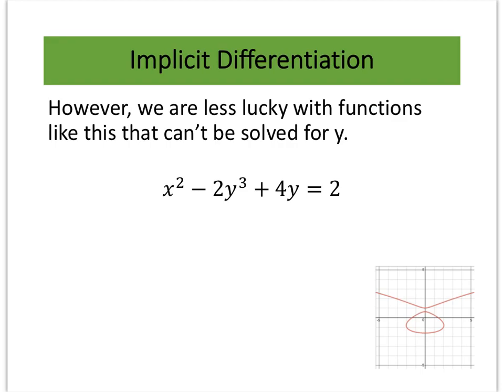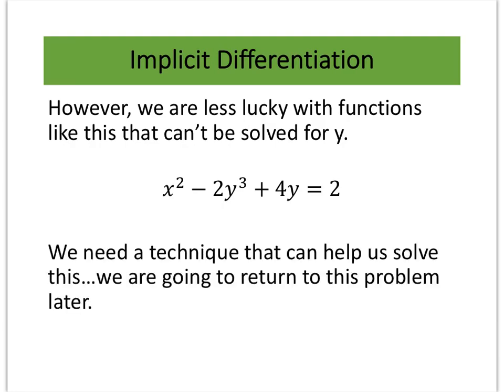So for problems like this, we're a lot less lucky because we're not able to solve for y in this problem. And I hope you see down here, this doesn't even appear to be a function in our regular thinking of how functions work, because it fails the vertical line test. So when I can't solve something like this, I need to approach it in a slightly different way. We need a technique that helps us solve this, and we're going to return to this problem actually. I don't want to start here. I want to come back to it in just a minute.